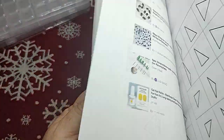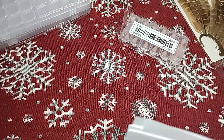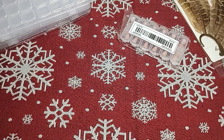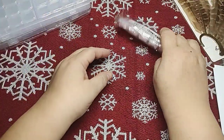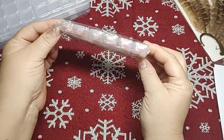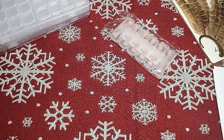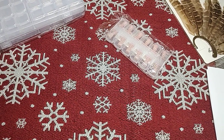And I decided to put the receipt out so you can see that this has been a crazy, crazy haul. And I'm hoping that this is all the pages because I started to do the unboxing and unbagging from my TEMU. It's been a minute since I've had a video out. And I got to this one and I was like, what the hell is this? So I had to go back to my order. So I figured, let me stop. Let me get myself together. And let me give you some extra information this time.